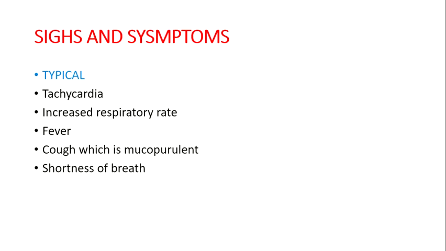Another thing is shortness of breath. We say that due to the congestion there was shortness of breath. So those are the typical signs of pneumonia. So let's try to see atypical signs. We have nausea, fatigue, grade 1 fever, myalgia, and dry cough. We say atypical because it does not tell you that these signs are pneumonia, but other conditions can present with these signs, and that is why we call it atypical.